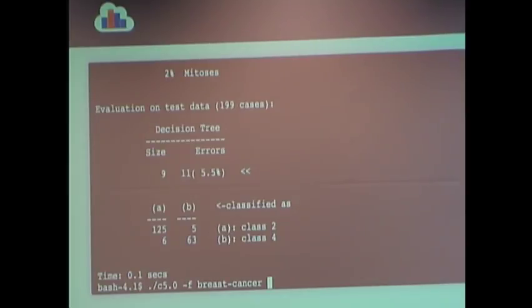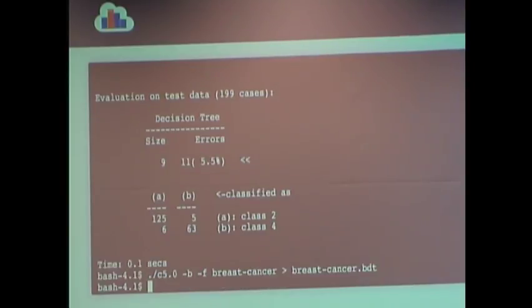Now, sounds like it'll be a lot of hard work to do, but actually, with this specific classifier, all you have to do is add a little prefix. So if you add a -b before this, it's going to build you a boosted classifier. So I'm going to store that in the output somewhere. I'm going to call it breast cancer BDT, boosted decision tree, just for fun. Hit enter. Ooh, it's done already. It's quick, huh?